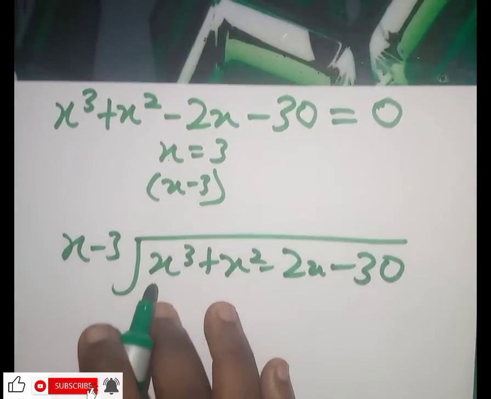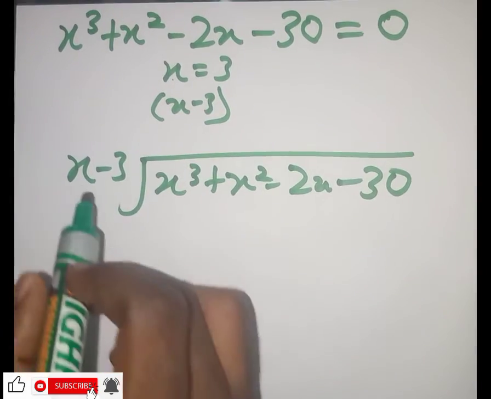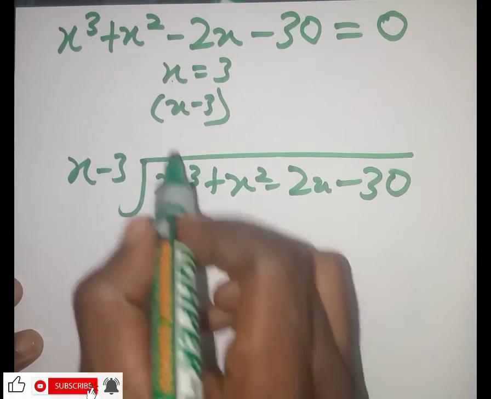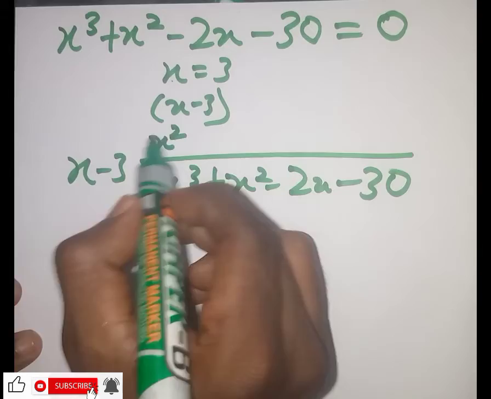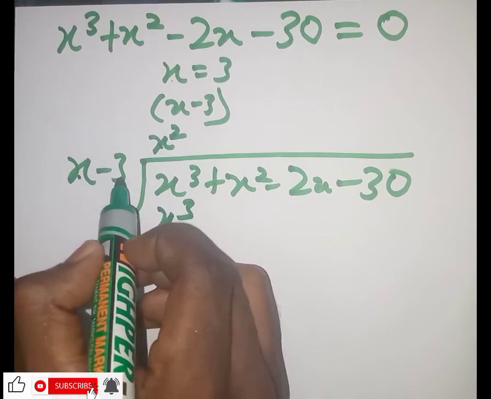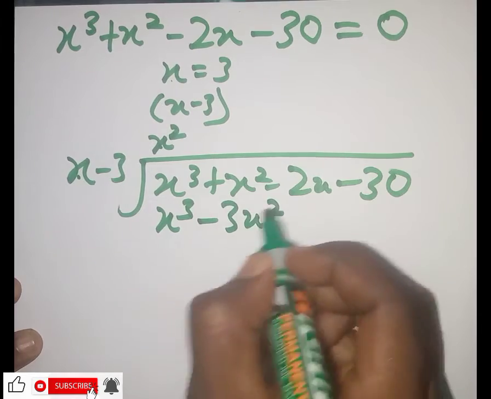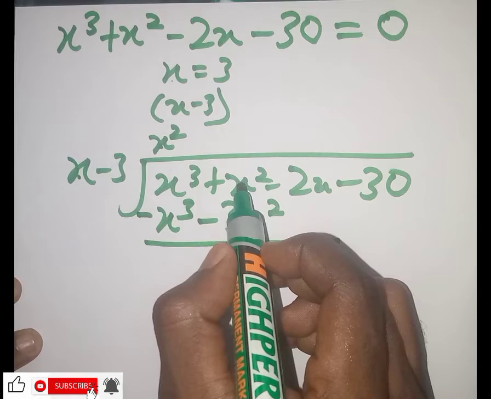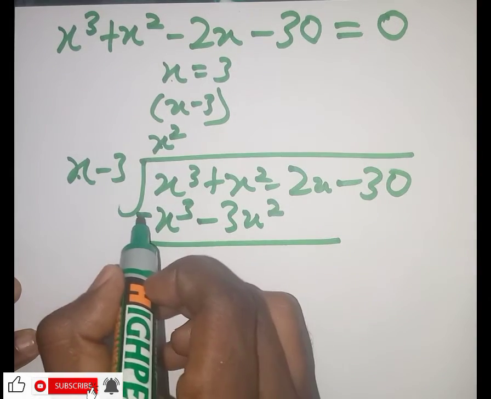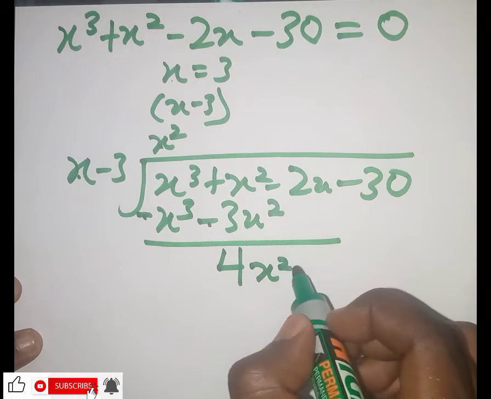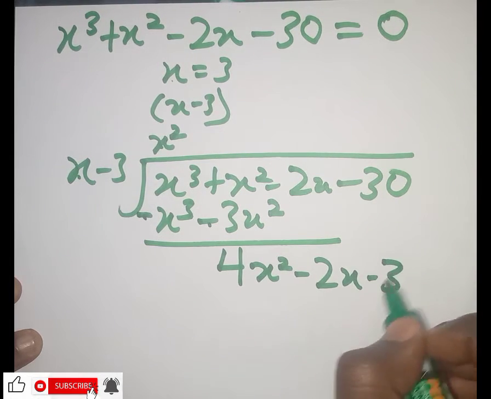Good. Now from here, using the long division formula, we have s cubed over here. In order for us to get the s cubed to go away, we have s squared. So s squared multiplied by s gives us s cubed. S squared multiplied by minus 3 gives us minus 3s squared, right? So subtracting that, this goes to 0. We have s squared plus, because it's minus minus, it becomes plus 3s squared, which is 4s squared, right? We are left with 2s minus 30 here.